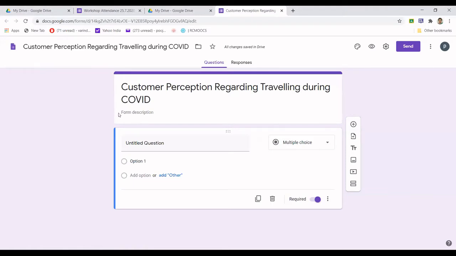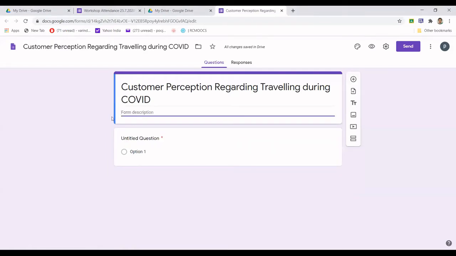Then next it says form description. You can write down the detail so that you can convince the respondent that they have to answer.